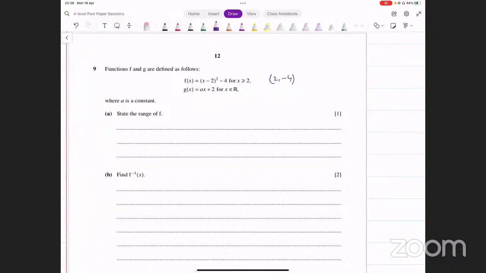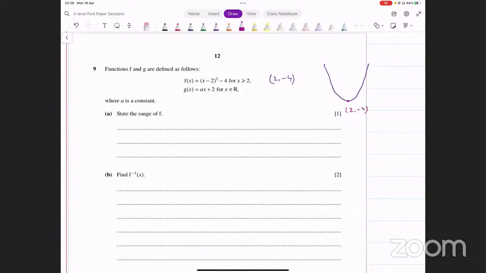Now, is it a minimum point or a maximum point? X squared the coefficient positive है, so it should be a minimum point. तो यहाँ पे हम जिसका ग्राफ बनेगा, that's going to look something like this. It's going to be this shape. ठीक है, लेकिन उसने आपको बताया हुआ इसकी डोमेन क्या है? X greater than or equal to 2. So the turning point is here. The turning point is 2 and minus 4.